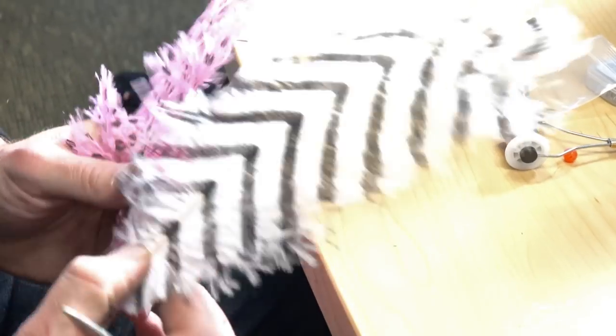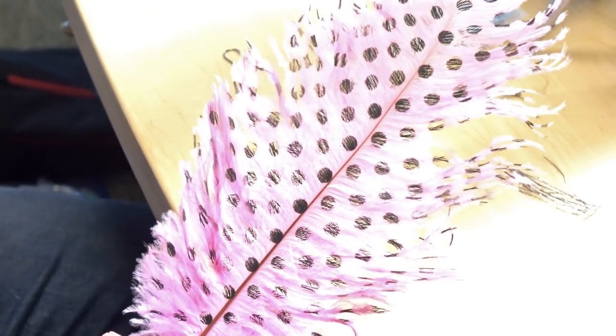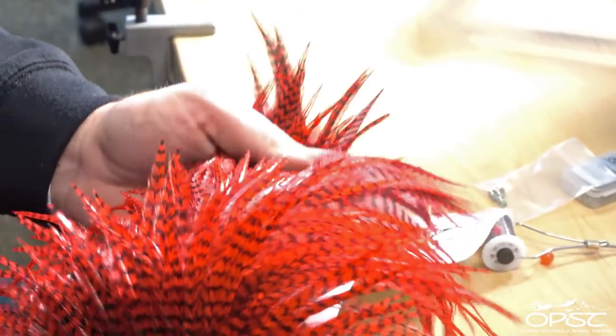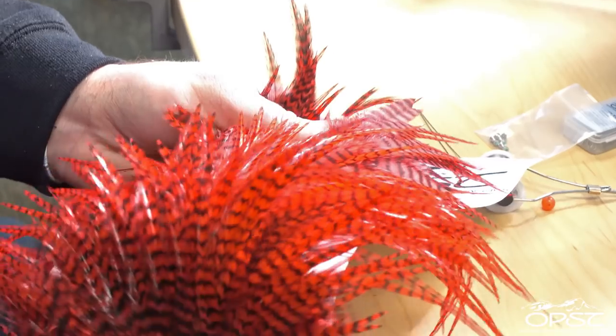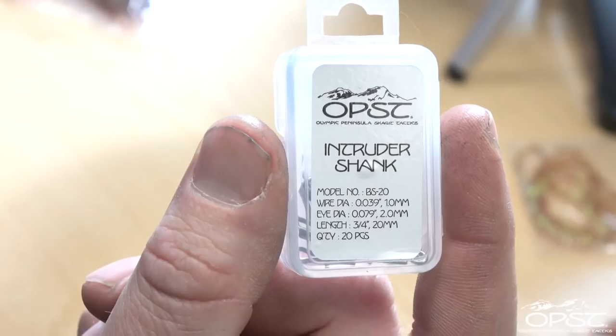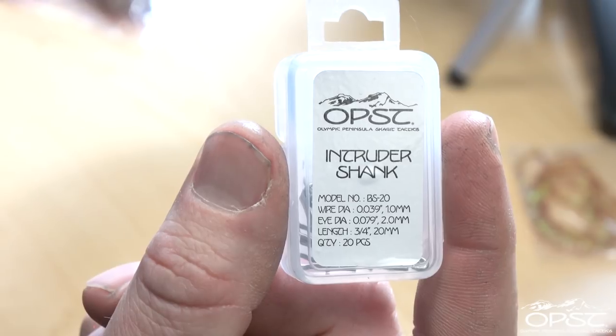We're going to be using some Black Barred White OPST Signature Intruder Drab, and also some dotted pink. And last but certainly not least, we're going to use an OPST saddle in red, red-dyed grizzly.